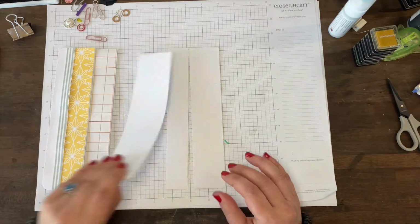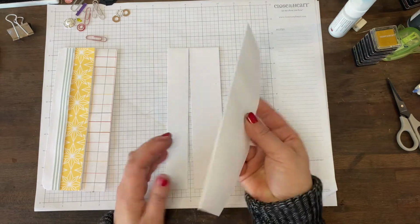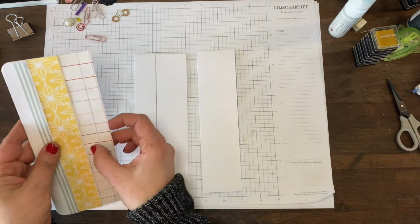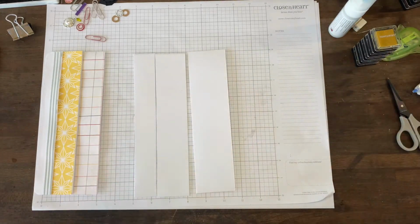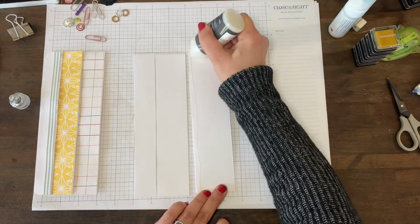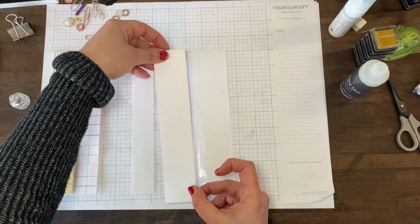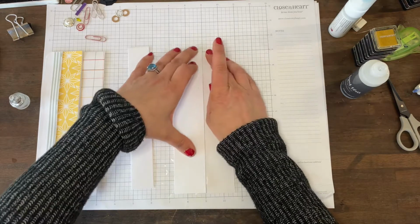And all you're gonna do is, I use the one that was on the bottom that's already glued as my base because it's deeper, and then I have that additional area behind it to use for the second flap. So all you're doing to adhere these is layer these on top of each other with a little bit of glue.